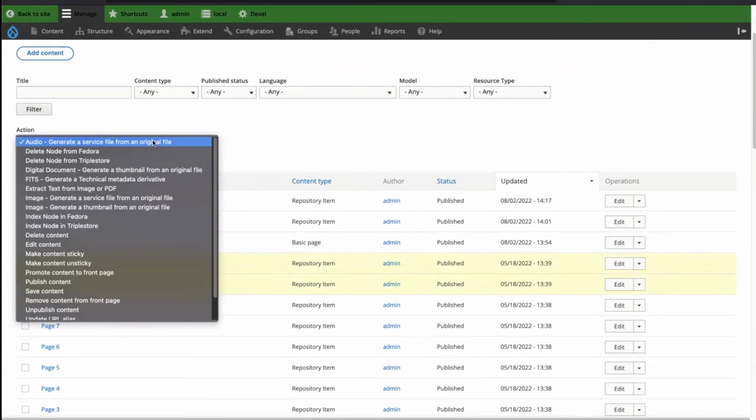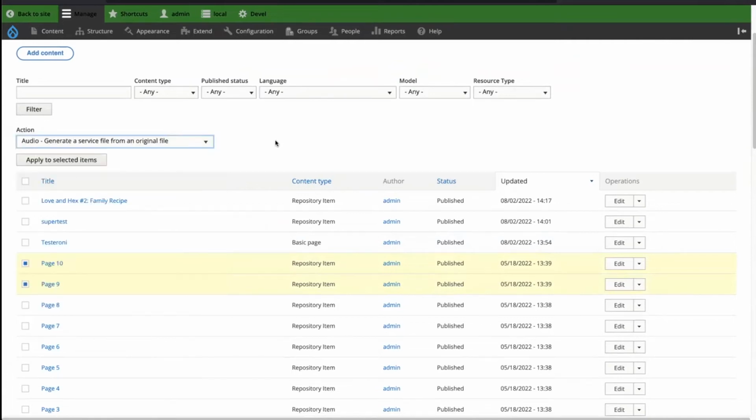It also shows a bunch of other stuff, like do you want to edit the node? Do you want to delete it? You want to publish or unpublish or whatever. But you can execute derivatives from here and they will work. It'll try its best. It doesn't do all that checking. Like it doesn't try to evaluate the context. It'll just try to run the derivative for you. You might end up sending an image file to a video processing server if you selected the wrong combination of stuff. But you know, it'll really try its best to do these derivatives that you asked for.